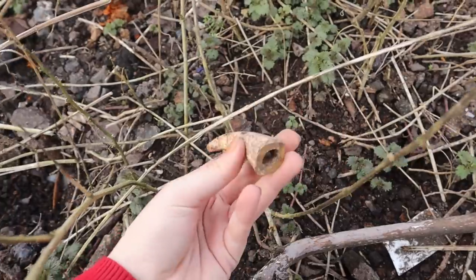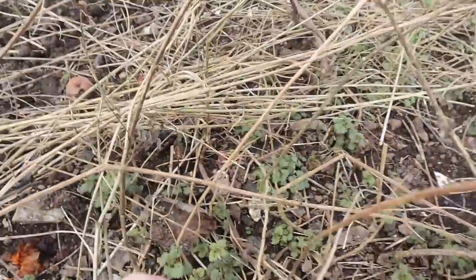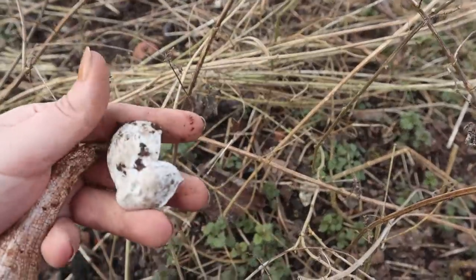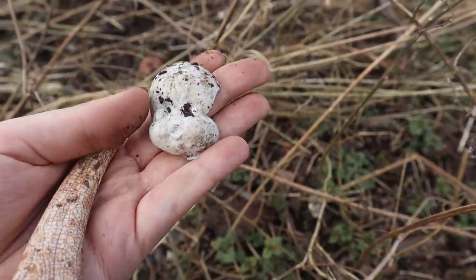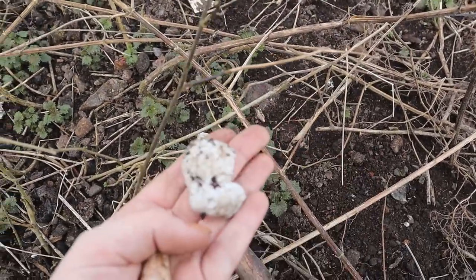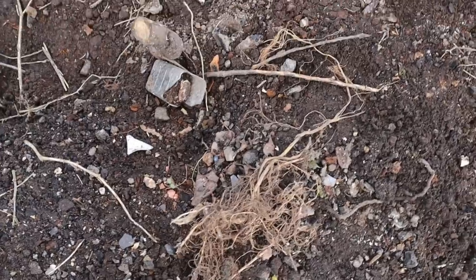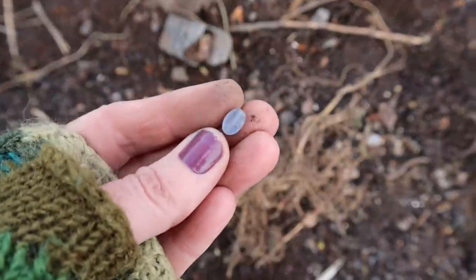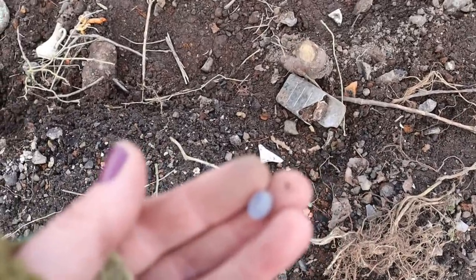Ceramic horn. I said a ceramic horn. And then what's this? Hello. What a strange face you have. Oh, cute little mouth. I found a face, with a really funny face. I can actually see because I have my glasses on. It's a bead. That's a pretty bead. Has Kate found something really cool now too? Oh, funny face.